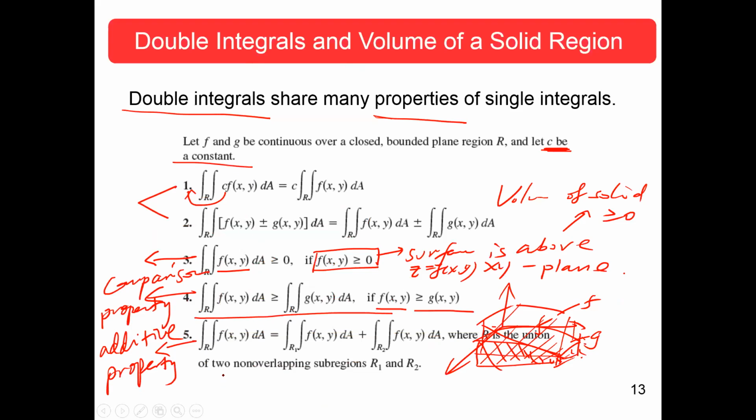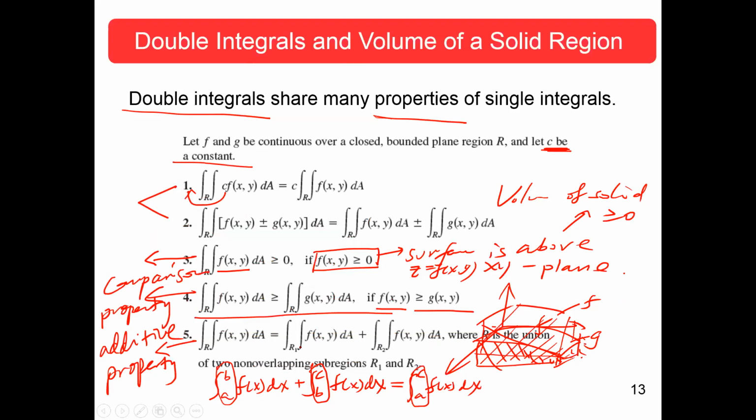Okay, I'll write something similar that you can recognize in a single integral. If I have the integral from a to b of a function f(x) dx plus the integral from b to c of f(x) dx, what can we say? That's equal to the integral from a to c of f(x) dx, because you can add these two intervals, right? The AB interval plus the BC interval will just be the AC interval.